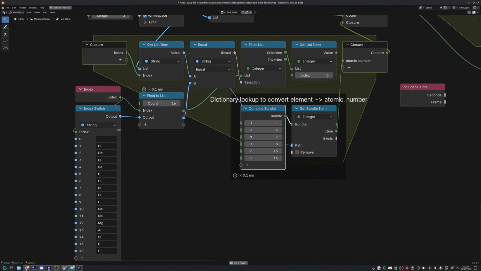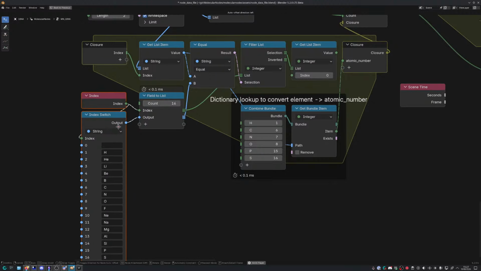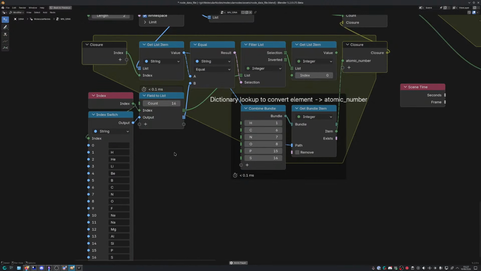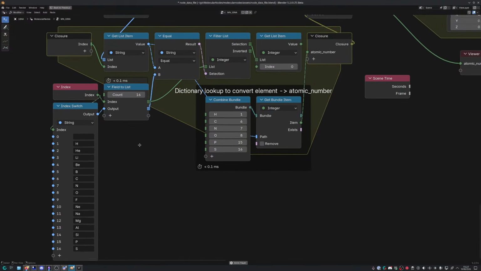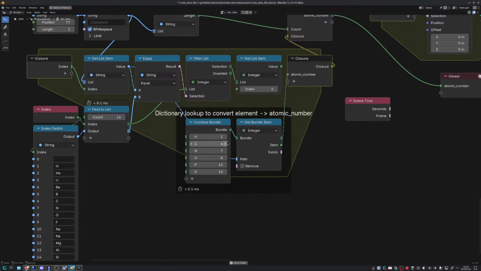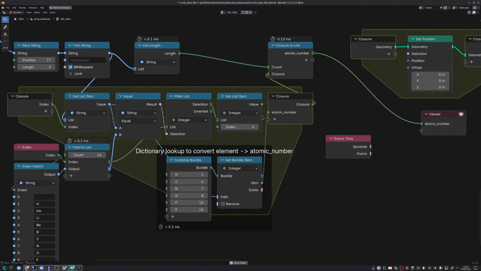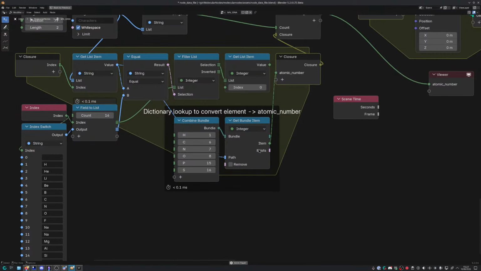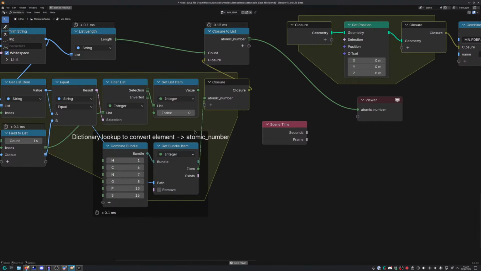Maybe if we pre-computed these lists and cached them. But yeah, it actually works as a dictionary lookup, which is pretty cool. I hadn't thought about using bundles like that until now.